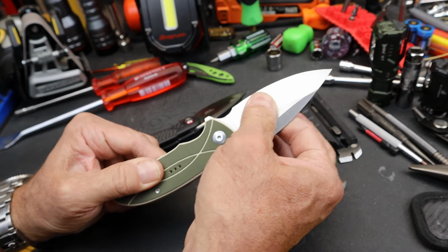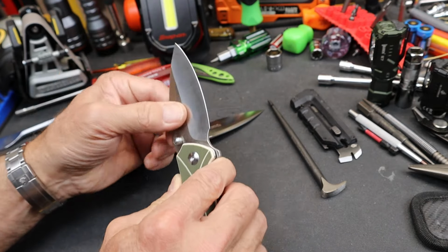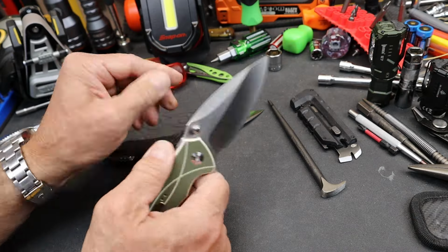It is a hollow grind. I don't mind hollow grinds. They're not my preference. I prefer convex grinds. Those are a little more rare until you've sharpened it a bunch of times, and it's kind of a natural evolution of the blade shape, or the edge shape.